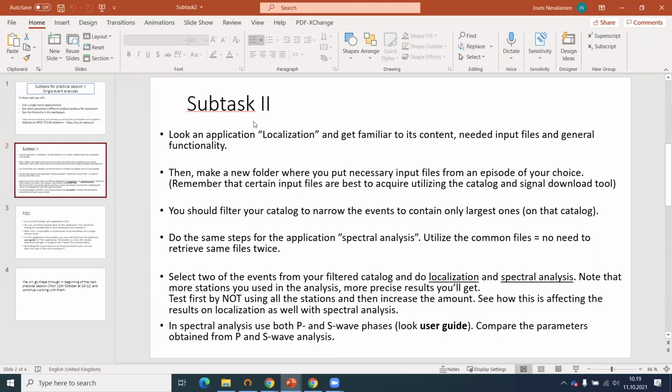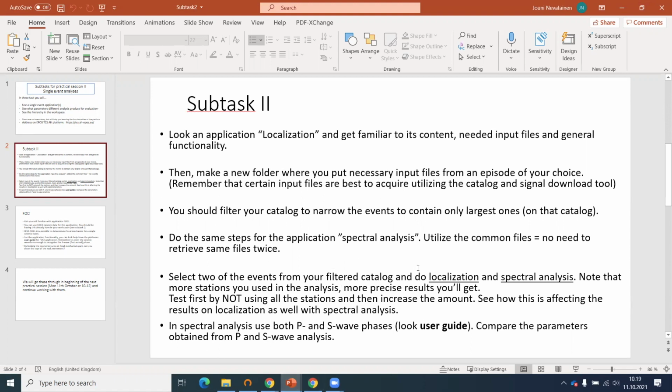First of all, I asked you to get familiarized with this localization application, which we did go through last time, and to see what it is doing, what input files you need, and some general functionality of it. Then I asked you to select one of the episodes that contains all the necessary input files for this, and then the same thing for the spectral analysis.